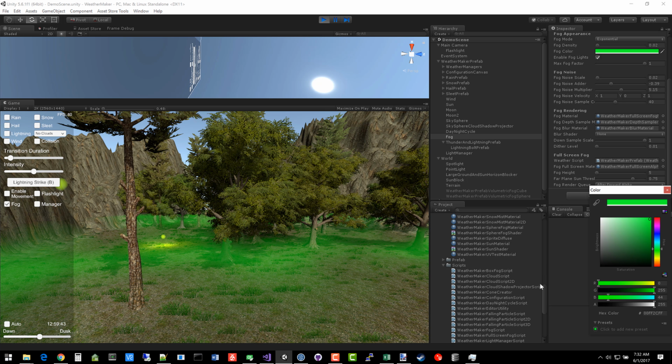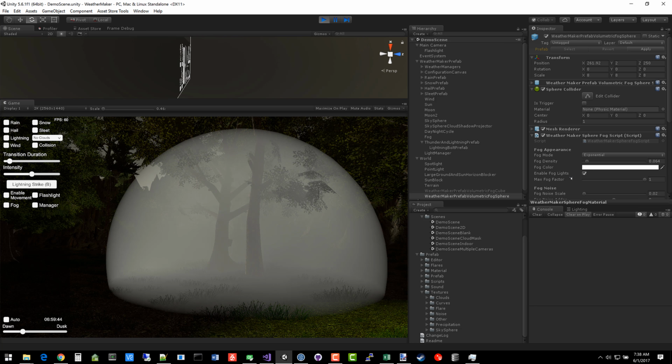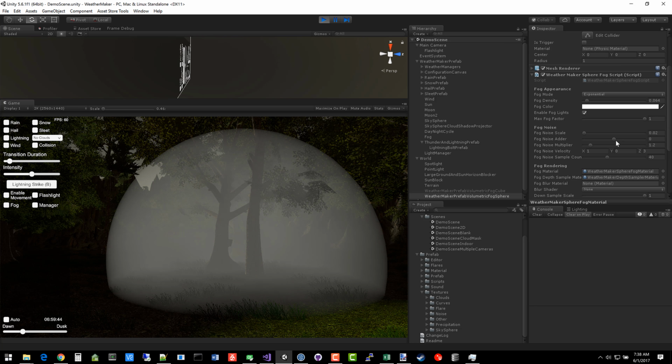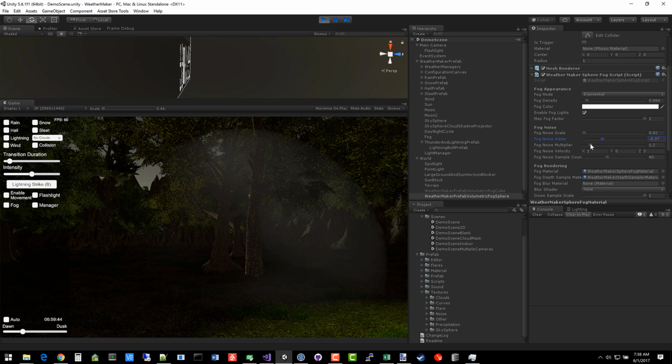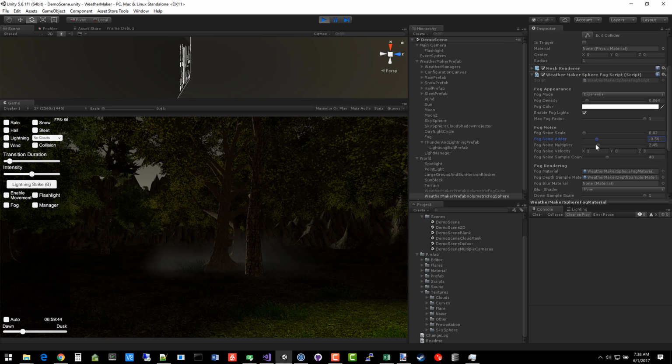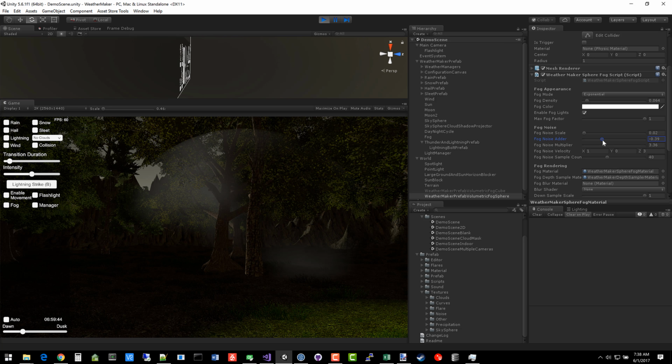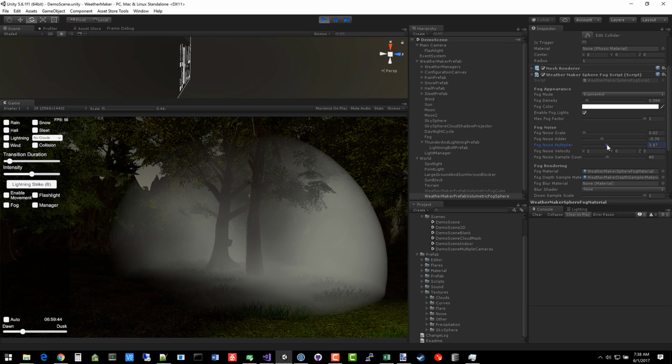While I'm here, I'm going to very quickly turn on the fog sphere and fog cube. Those are also using the same 3D fog. And so if you just need fog in a small area, these work great. You can see the fog looks really nice and misty there. You can do the same thing with these outer parameters to get some gaps in the fog if you want to have areas where there is no fog.